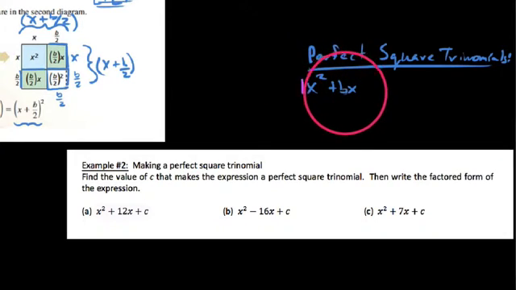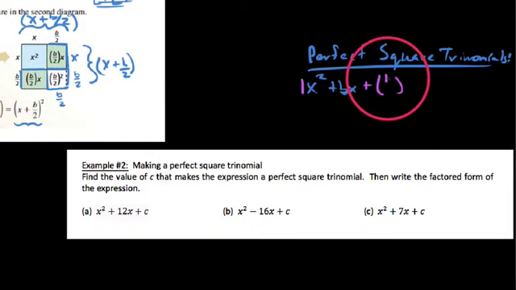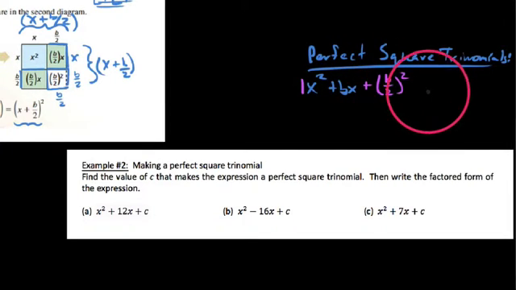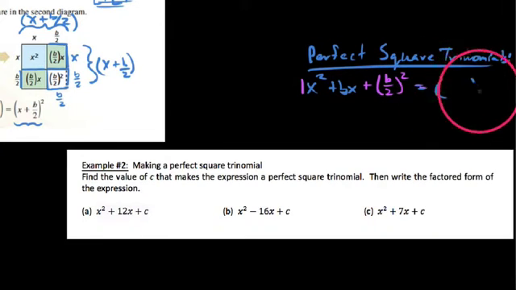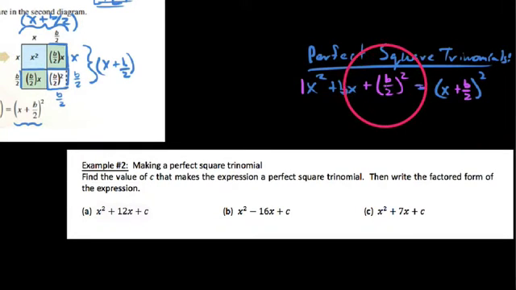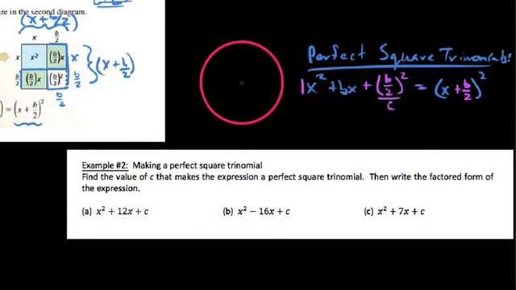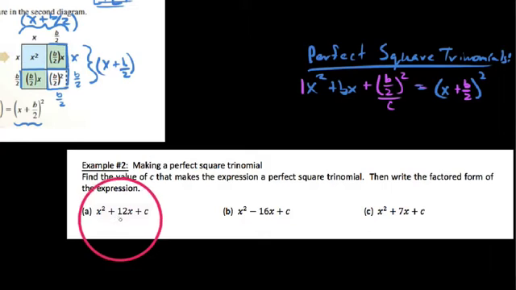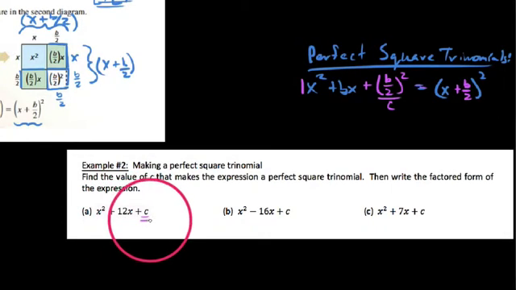And this middle term here, what we're going to do is add on b halves squared to it. If this happens, then we know that we're going to get something that factors down into the square of a binomial. And not only that, the value that goes in here is that half b that we're going to square to get this c value in the first place. So when I say, looking down here, x squared plus this bx plus c, the first thing I'm asking is, what should we put in for c that would cause this to be a perfect square trinomial?